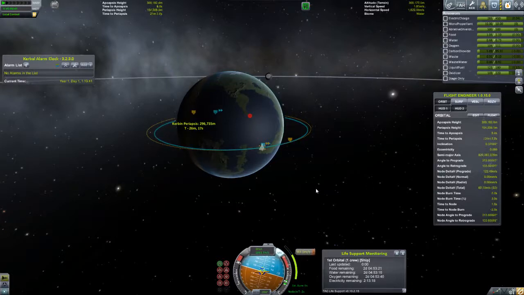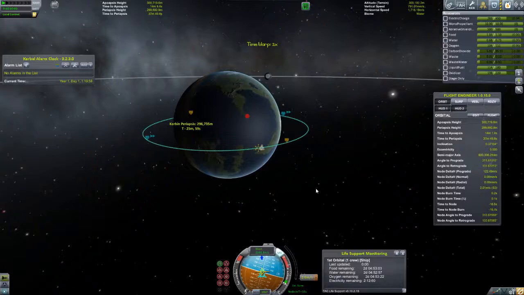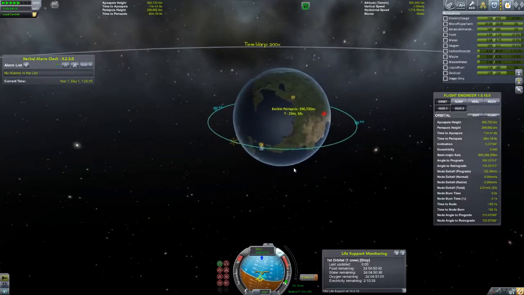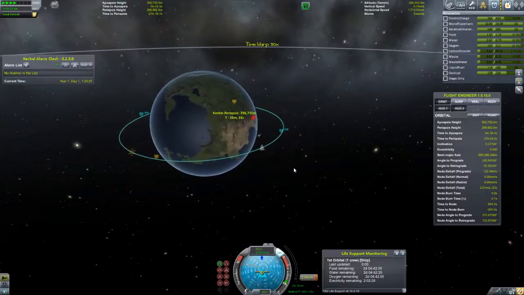Just watch our periapsis come up. Wow, that's close. And they're swinging around. So 299,892 by 300. I mean, we're pretty close to circular there. I can't get any better. So what I'm going to do now is warp around till we're above Kerbal Space Center again, and we'll transmit our data home. And then we'll start collecting more data.